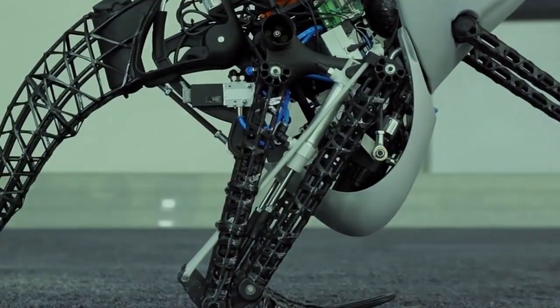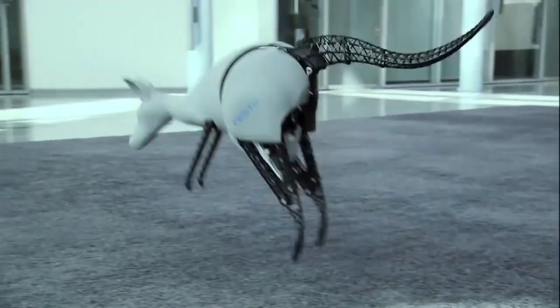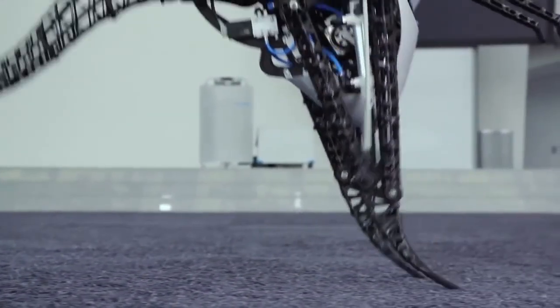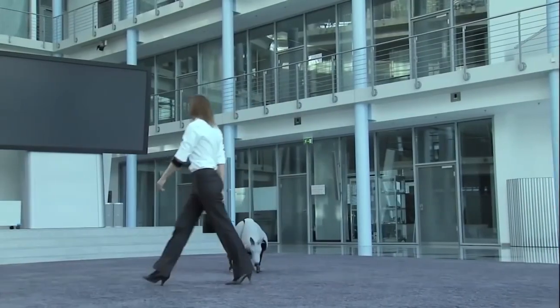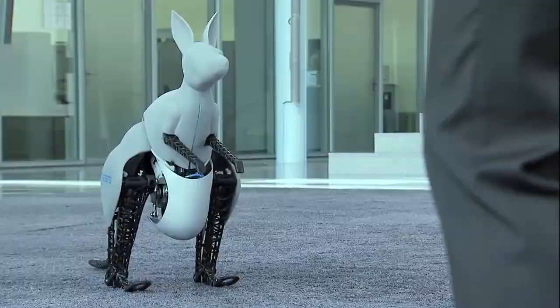The Kangaroo Robot. At the core of the bionic kangaroo is a mechanism of energy repercussion — it uses the energy recovered from one jump to help it make another. Real kangaroos would quickly tire without this mechanism. Springs store mechanical energy on landing and release it on the next jump. The bionic kangaroo weighs 7 kilograms, stands 1 meter tall, and can make a jump of 80 centimeters in length and 40 centimeters in height. Its power supply is a pneumatic actuator, and the robot is controlled by a special bandage that reads myoelectric signals from the human forearm.